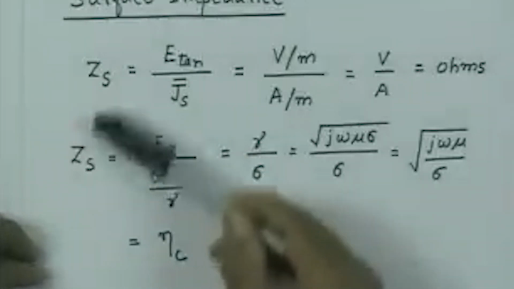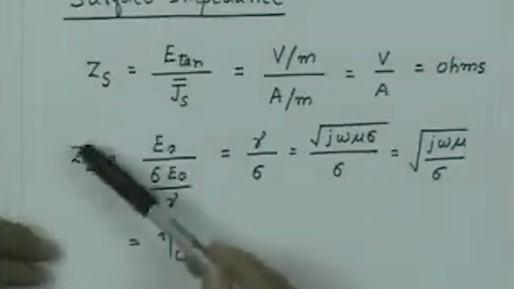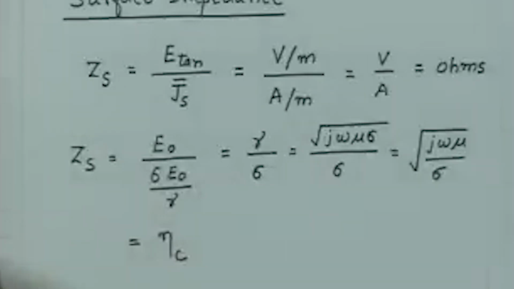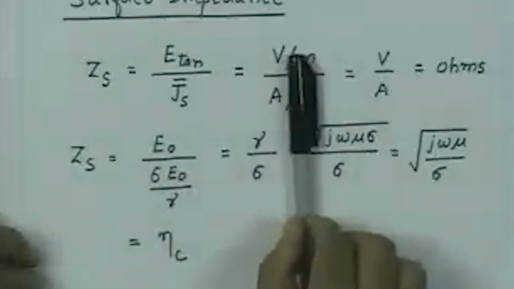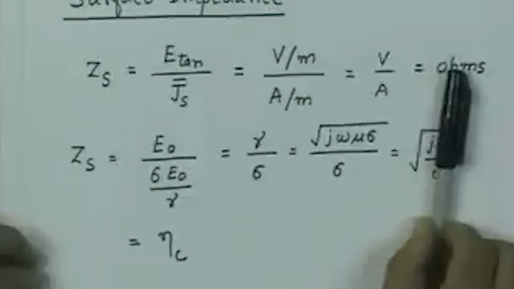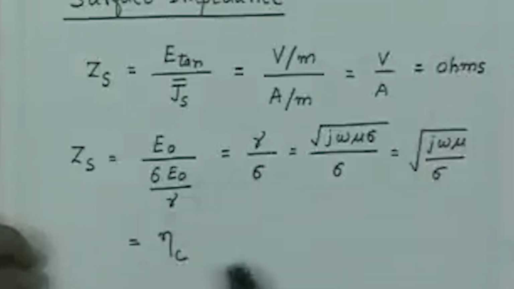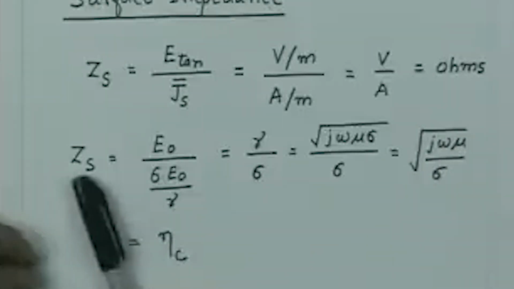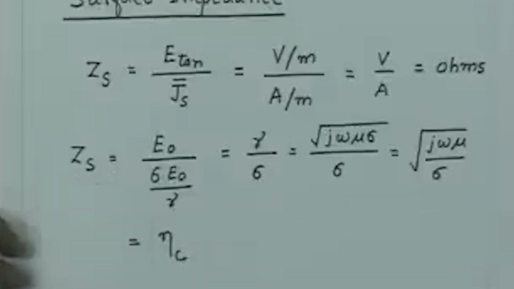However, we will see later that the surface impedance concept is essentially used to calculate the power loss. If I know the tangential component of the electric field and the conductivity, I can calculate the intrinsic impedance of the medium, and that quantity will be the same as the surface impedance.